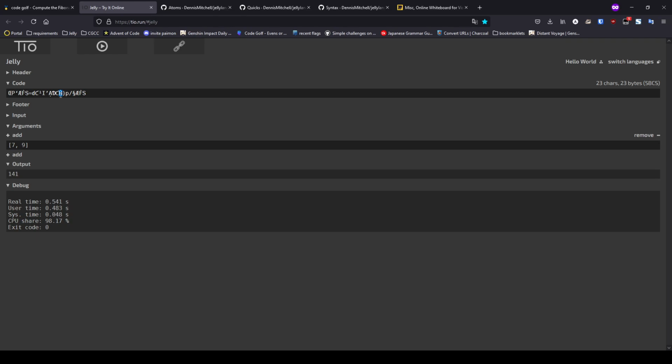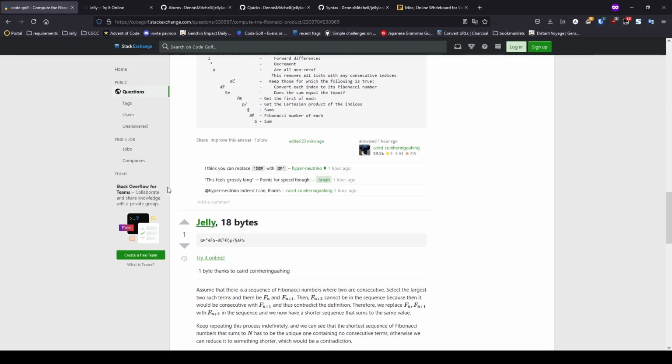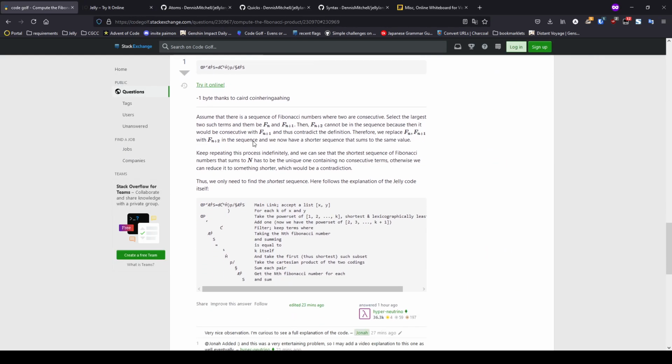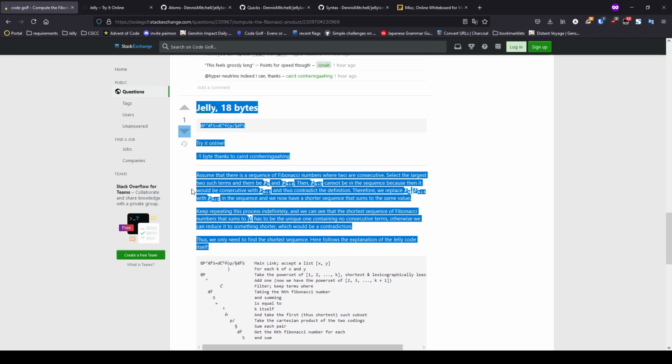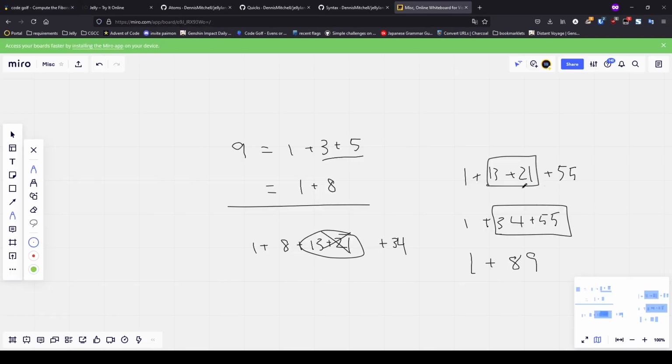And so the shortest one, which will be the one returned first by power set because it comes in order of length, is necessarily the correct answer. And so we don't actually even need to filter by this condition of avoiding adjacency. And so we can just save those 5 bytes. And this is the exact submission that I submitted. And so I have an explanation in text under this answer if you are interested. And I also have an explanation of what I basically explained earlier with the procedure to shorten any sequence to prove that the shortest one does not have any adjacent values.